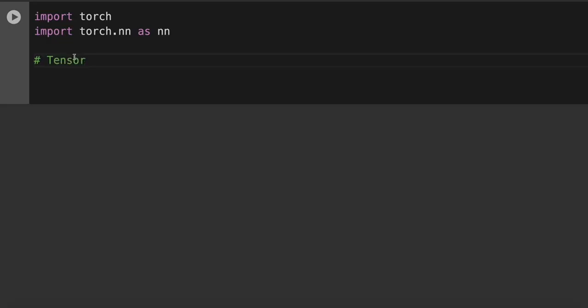And a tensor is kind of just like a matrix or an array. We can have one-dimensional tensors, two-dimensional tensors, three-dimensional tensors. We can have a 3 by 10 by 20 tensor, which you can think of as three different 10 by 20 matrices or arrays or tensors. And these store any kind of data we wish, usually integers or floating point numbers, but they can store any kind of data we wish.